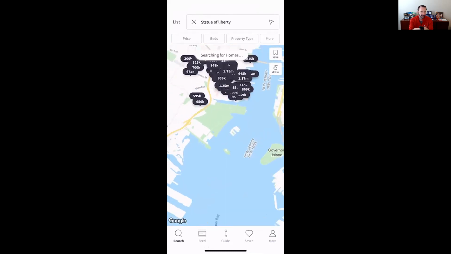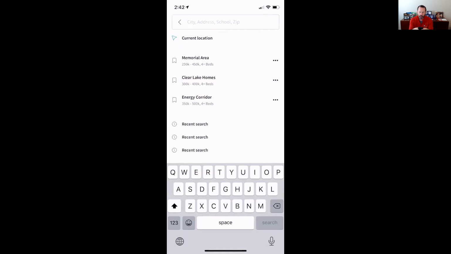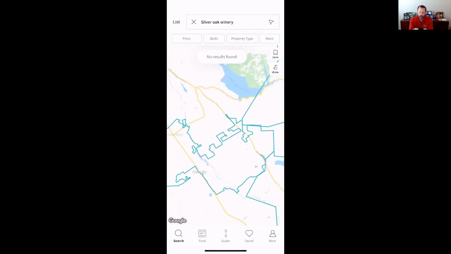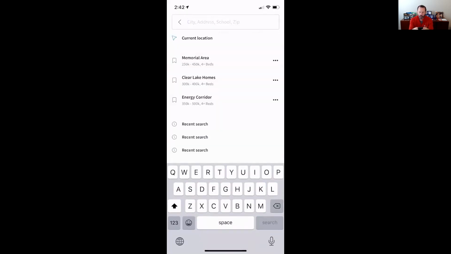I'm a big wine guy. So my background is high-end restaurant management. I worked for Perry's Steakhouse, Pappas Brothers Steakhouse. They used to take us to Napa pretty regularly, and Silver Oak Winery was one of my favorites. I've always thought about what it'd be like to live out in wine country. And then I look at the prices of the homes and I realize I'm glad that I still live in Texas.